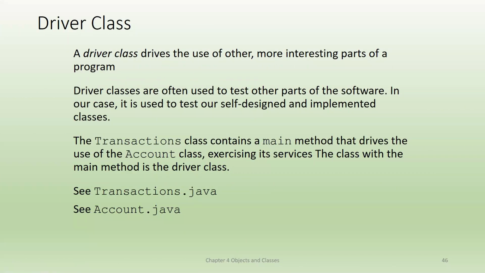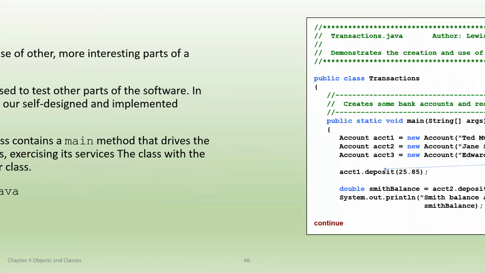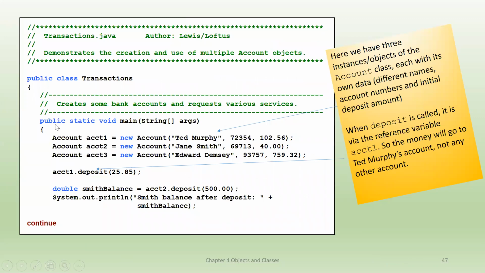Driver class. We call it the driver class because the driver is testing the methods of the class. Basically, you are using that class, right? We call that driver. So when I say let's write a driver, I mean let's write a class with a main method to test all the methods in the class. So RollingDice is a driver class. Die is the class, RollingDice is the driver class. So here, this is the driver. The driver has the main method.